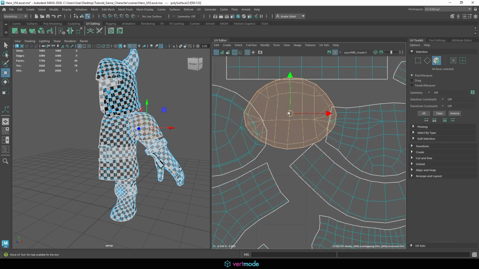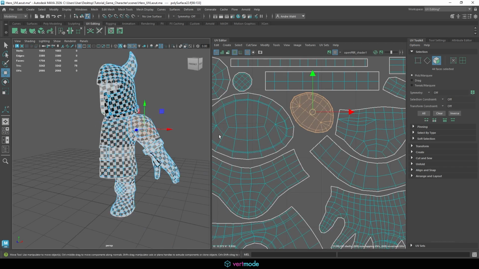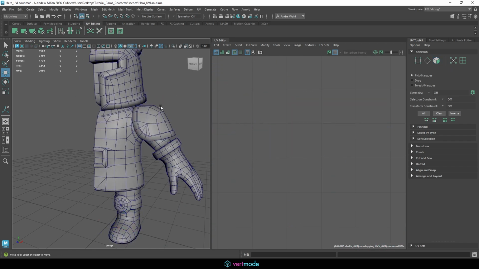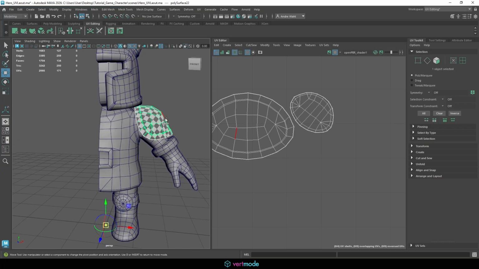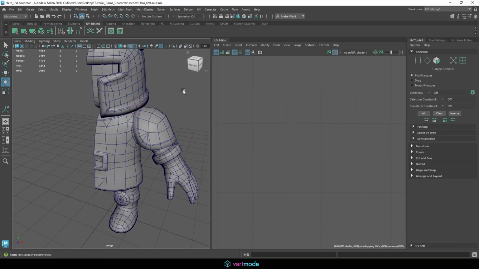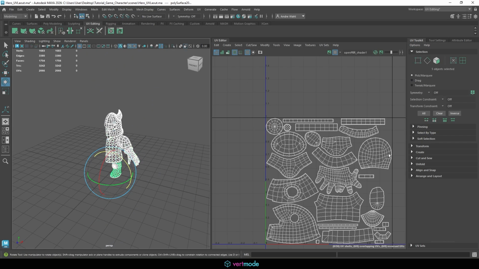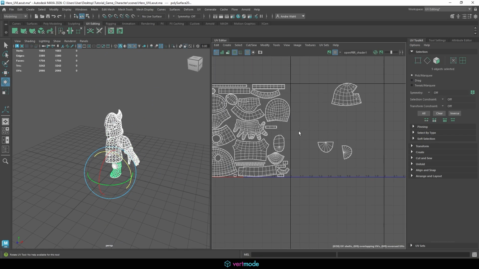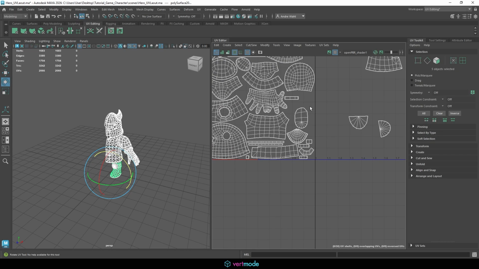This is where, like I mentioned, we can scale this down because we aren't going to see the underside of the pauldron, ideally, right? We might see it a bit though, if it angles up. So it's one of those things where you have to think about it. If the pivot of this is going to be back here somewhere and it does rotate up, how much are you going to see? What angles do you see the character from? It kind of depends. We can always adjust it later if needed.